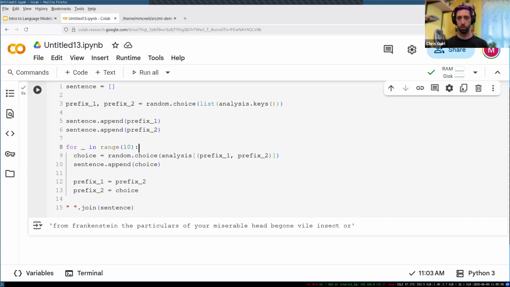But you should be able to copy my code blocks and then run them. Is everybody caught up to that point? To be able to generate a sentence. Yep. Cool. So that's that demo.